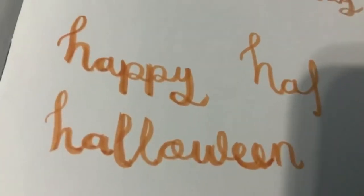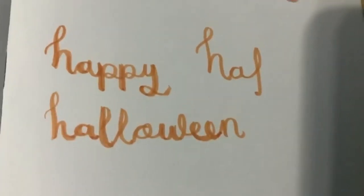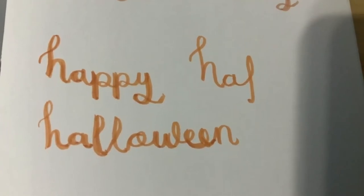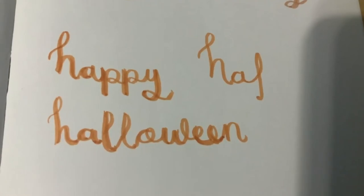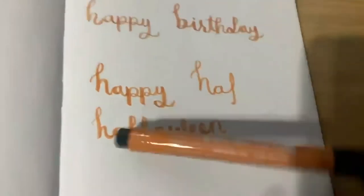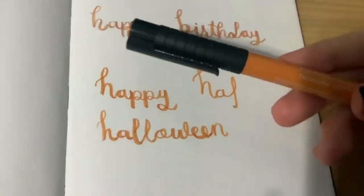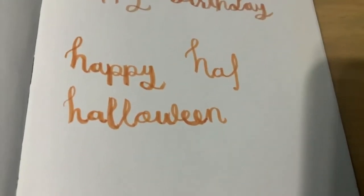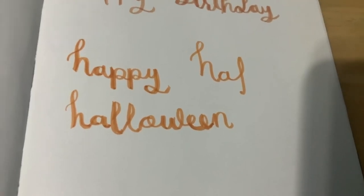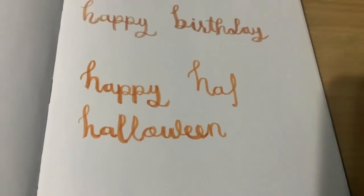Okay, now let's see if anyone... Okay, Sam's artwork. Not bad. That's a very good attempt. Maybe for the two E's in between for Halloween, you can space them out a little. Otherwise, that's a very good attempt on the thick and thin lines. So are you using the brush pen or pencil? Oh, okay. I think it's a normal pen. Okay, so for that, I believe that you're just creating the thicker stroke with another line, right? Yeah. Okay, a marker. All right, yes, a marker would work as well.